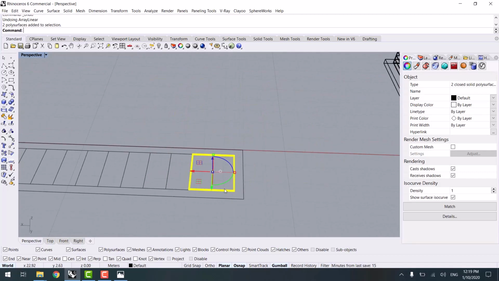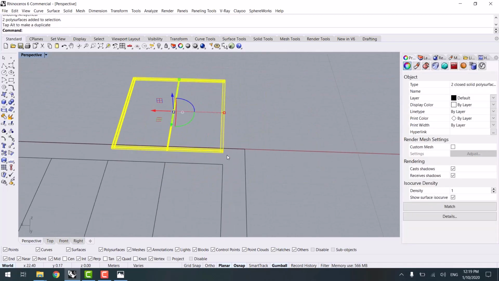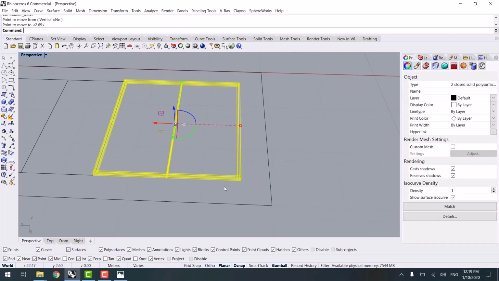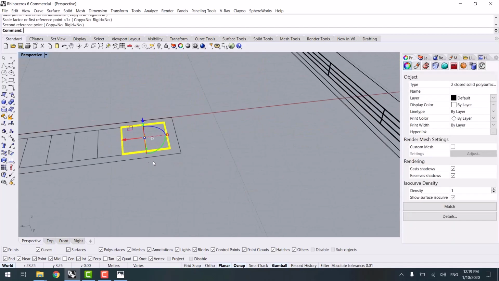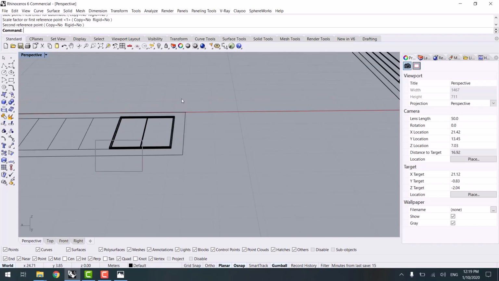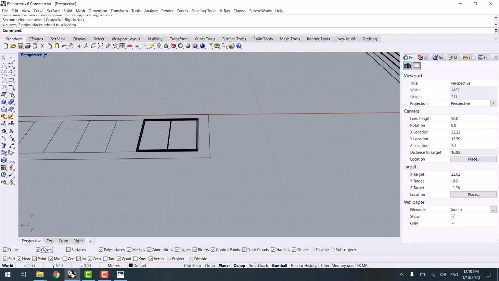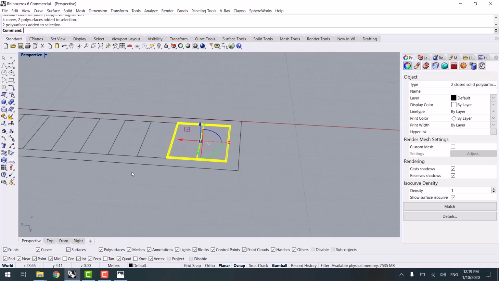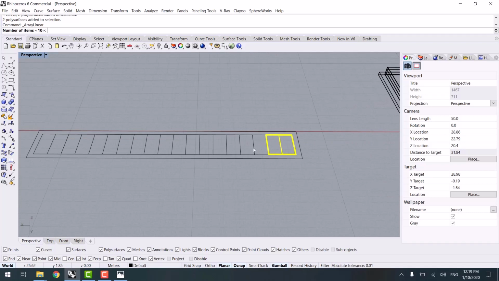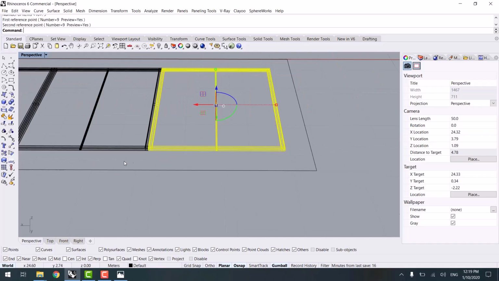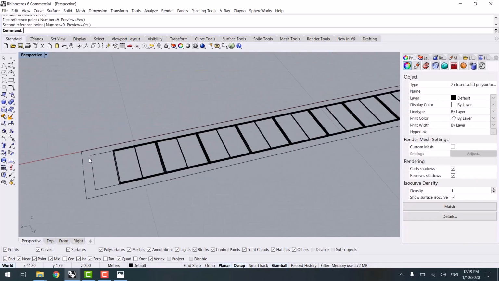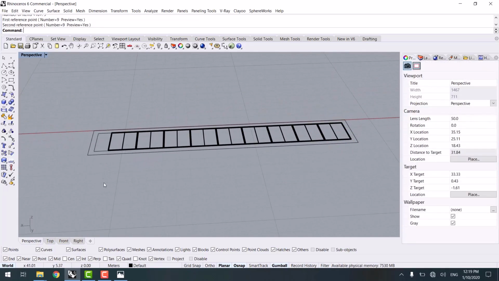Okay, to do the job better, I move it to this part, and here again I can consider scale 1D. Okay, that's right. Then after I select it, I can use the array linear as I told. I think it's 9, yeah, if I'm not mistaken. Okay, we have one here left.